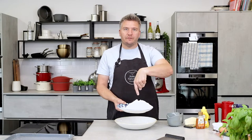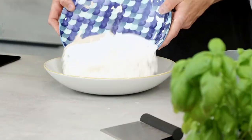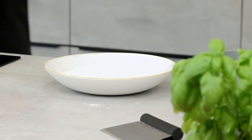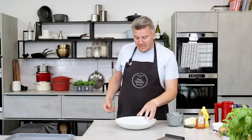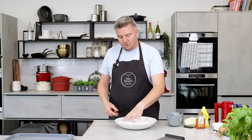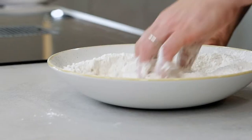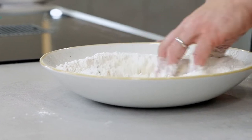So 7 grams of yeast to make a loaf. Then I've got 10 grams of salt. Let's put it all in a bowl. Blend it together and make sure all the salt and the yeast are blended. You don't want them in direct contact with each other because salt will kill the yeast and then your bread doesn't rise.